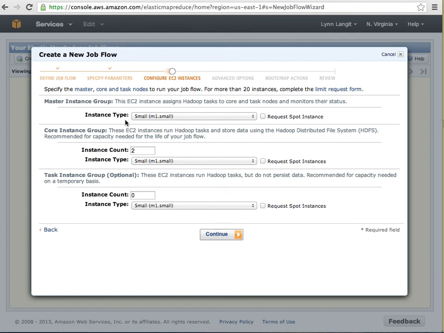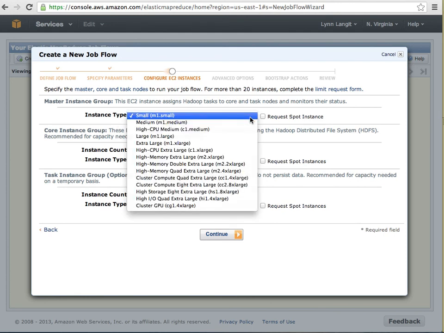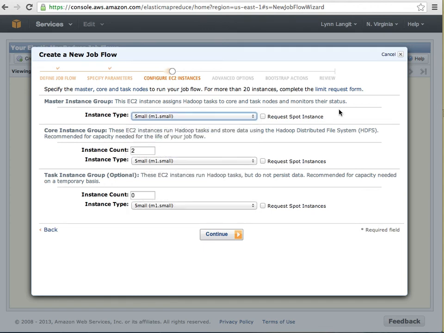my instance type, so small all the way up to high, very different in prices. And notice I have the opportunity to request a spot instance, very important in keeping costs low. This is basically an instance size that will only spin up when there are instances that are not being used. It's kind of like a price line, but for compute. So it may not spin up if there are not instances available. This is a run at a much lower price.